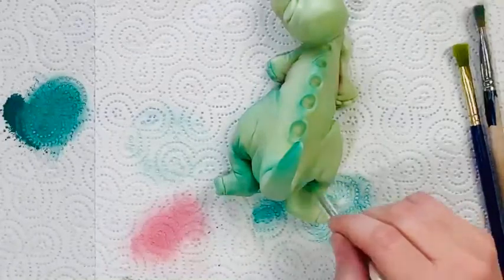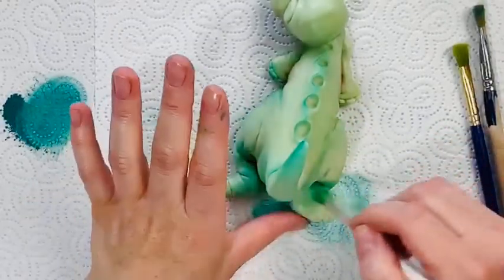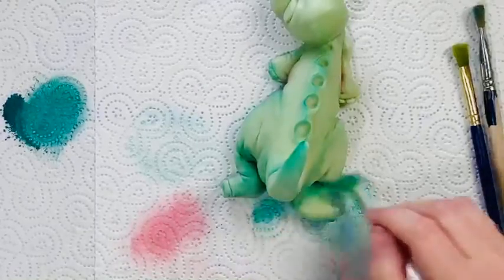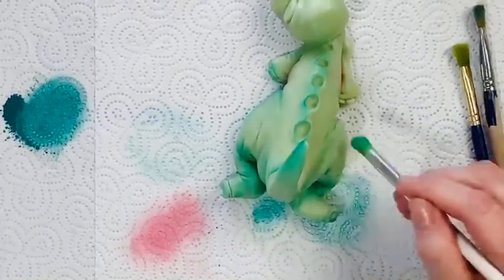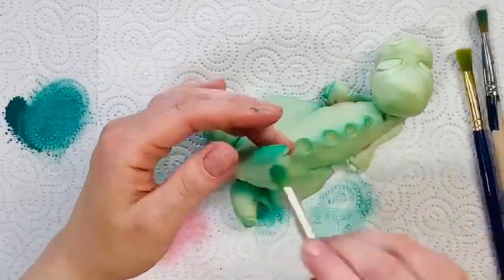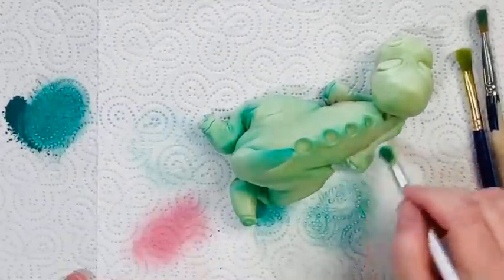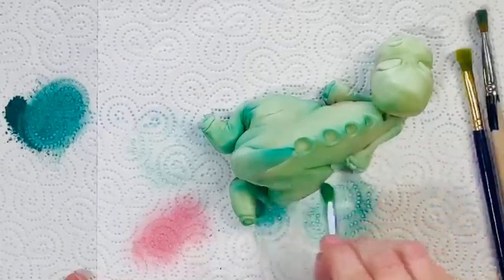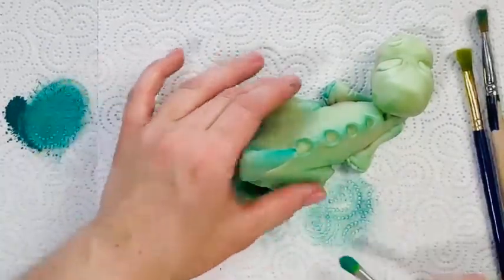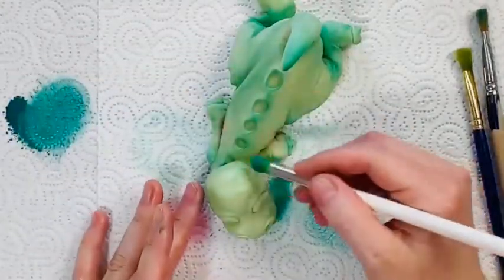This is a bit of a teal colour — I like it. To avoid blotches, you can mix your colour with a little bit of corn flour, which helps to blend the colours more. That's the only time I use it. If you've got quite a bulky bit of colour you don't like, you can just add corn flour straight on to help blend it. You can only do that because this paste is light — if it was a darker paste you wouldn't get away with it.